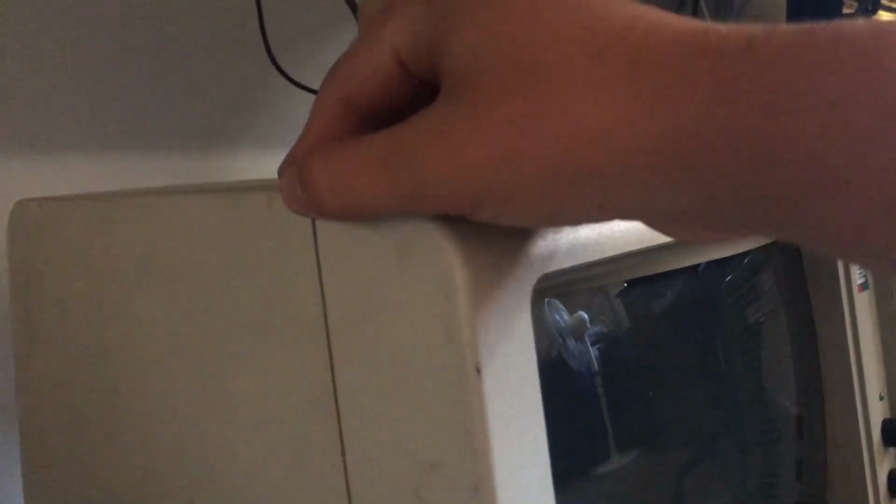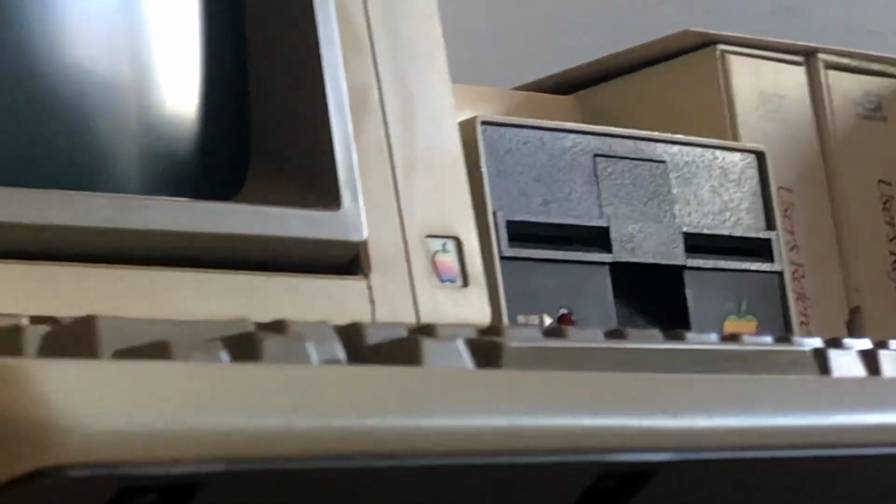And there's a little crack right here, which is completely normal again. He also has cracks, as you can see. That's just normal for older computers when they've been shipped all the way from Kansas to Ohio. That's going to happen. And this is pretty brittle plastic too, so you have to be careful with that.